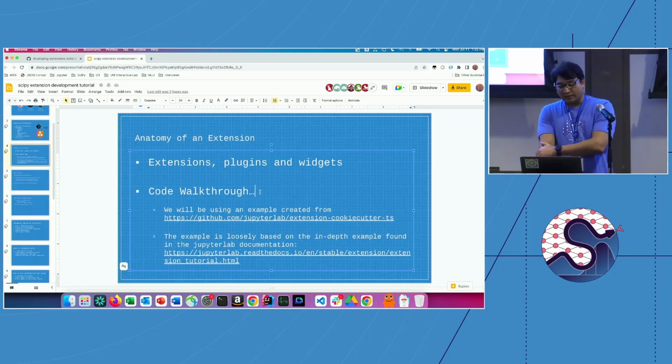And JupyterLab has an examples repository, and I will link that later on the repository. It has a bunch of examples of how to do different things in JupyterLab. For example, if you want to add something to the menu, how you do that. If you want to remember the state when you refresh something, that's also there. So there are lots of examples that you can follow in learning how to do different things in JupyterLab. So I'll add that later onto the slide as well. That's the repo I used to learn how to put a button in the toolbar. So it's a very useful repo.